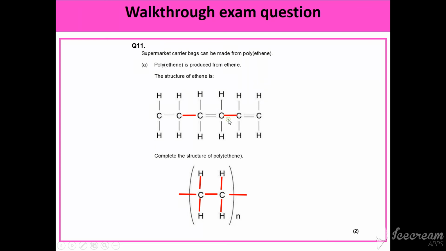Over here, the exact same thing happens. This carbon forms a bond with this carbon, and in doing so, breaks this bond. Same thing over here. This one forms a bond with whatever would be over here. We know it would be another carbon. Breaks this bond, and we need to make sure that this guy over here isn't left out. He also has a bond on the other side.